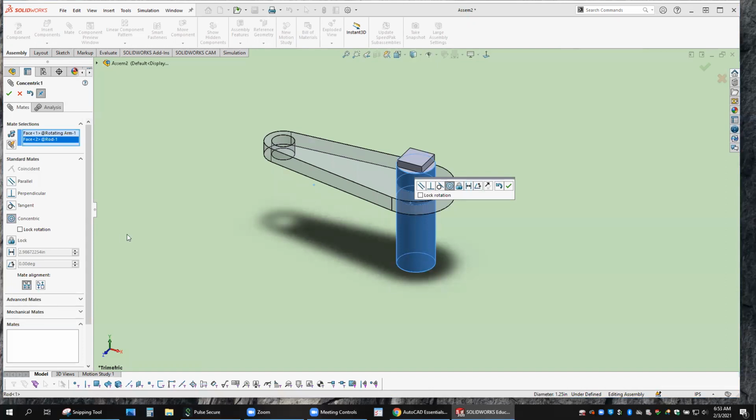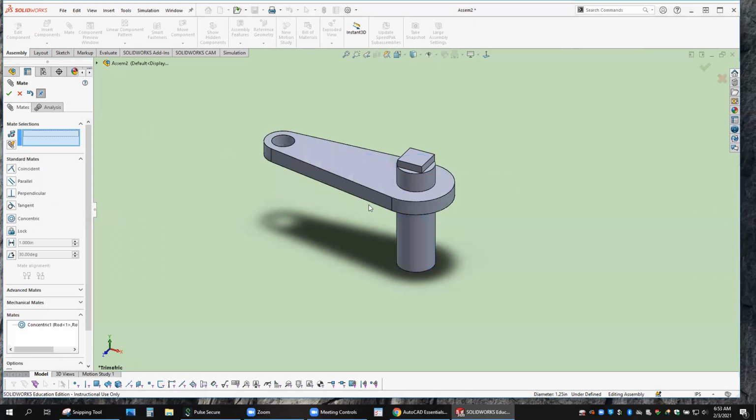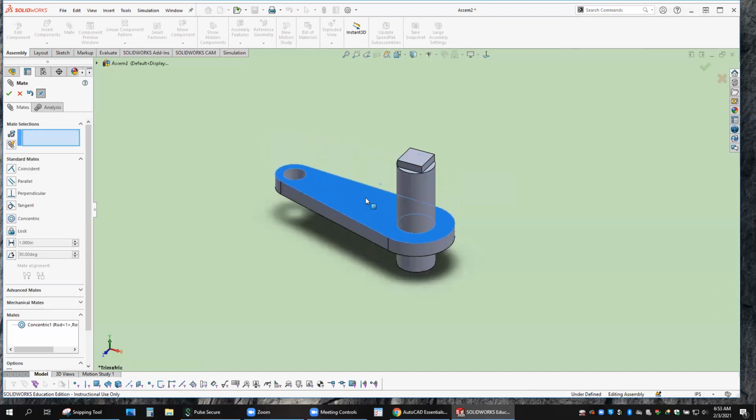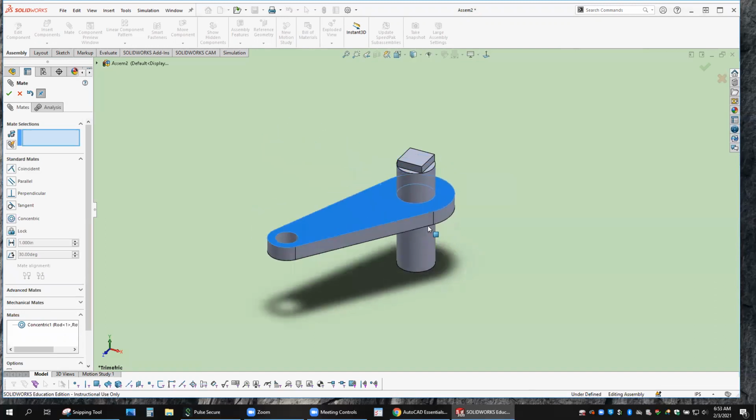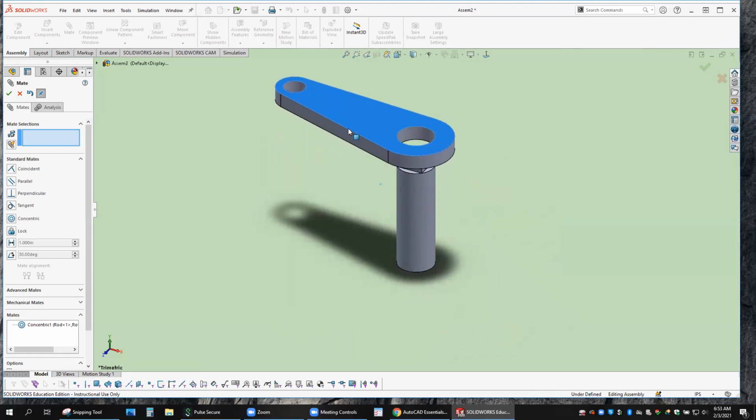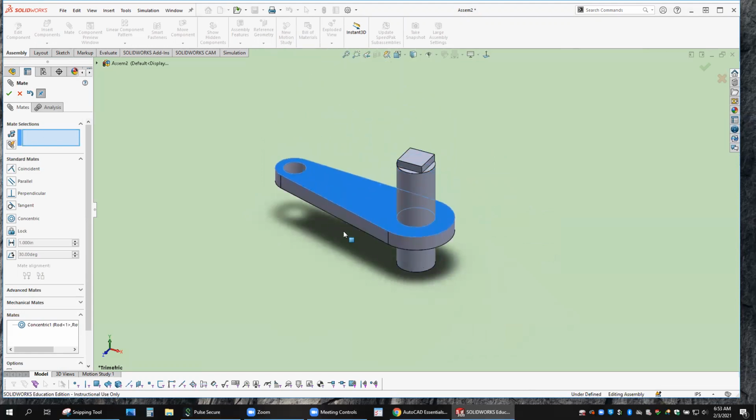And usually it's right, like 90% of the time. But we could change that. We could make it tangent. We can make it perpendicular. We can do some different things with it, but for right now, we're going to leave it at concentric. I'll say OK. Now this will move around, and it'll move probably in places we don't want it to.